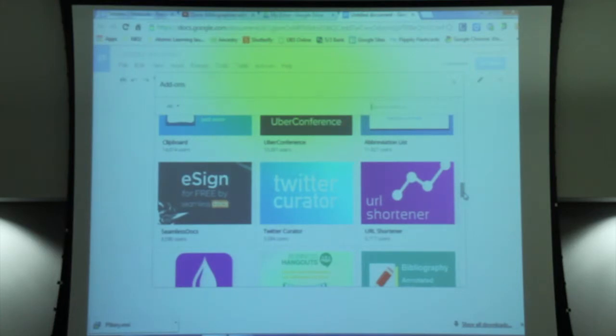Consistency checker. If you're a language arts teacher, the consistency checker might be of interest. What it does is it goes a step past the grammar and spell checker, and it checks for consistency in abbreviations, in numerals that have been typed, in addresses that have been typed, that it's all consistent. And even if you don't use it with your students, you might want it for yourself. There's also the URL shortener, but I'm going to show you another way to get that.